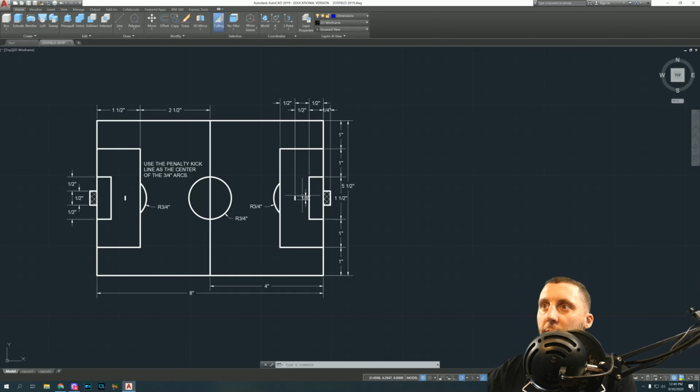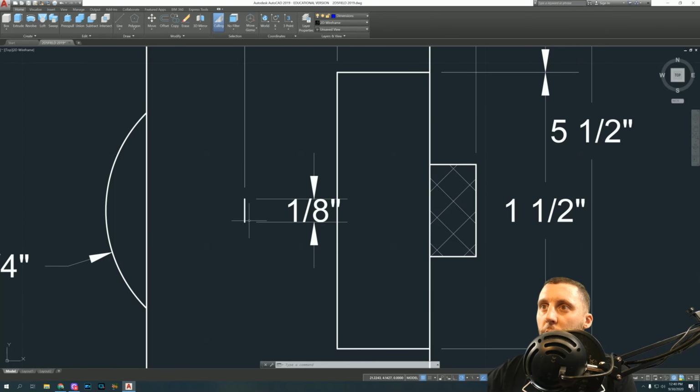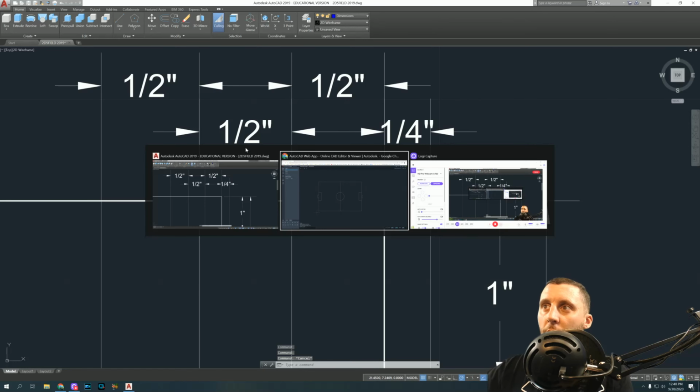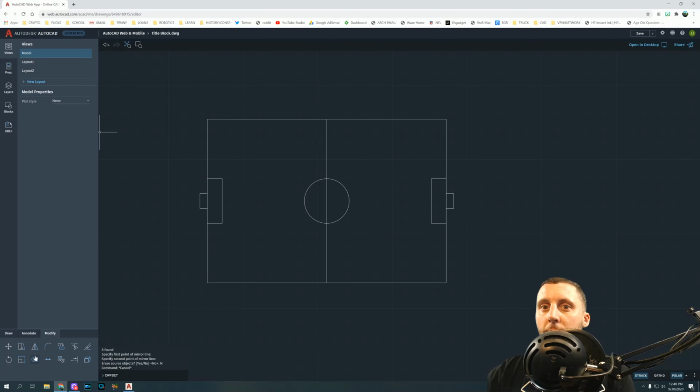The PK line is 1/8 of an inch total, and it's based on the center of the drawing. So if there's a line going down this way, you're going to go 1/2 of 1/8, which we said before is 1/16. That's going to be 1/16 up, 1/16 down, and that's how big that line's going to be. How far is it from here to here? We have to look up here for that. 1/2 of an inch. Alright, so you're going to do another offset.